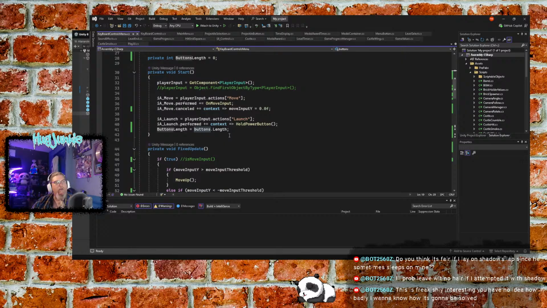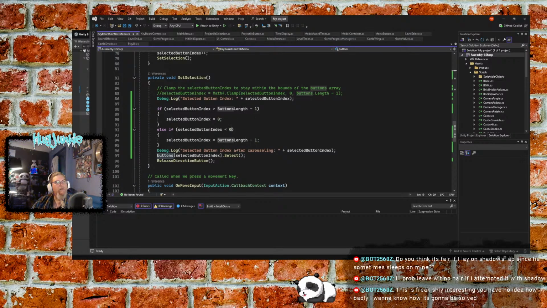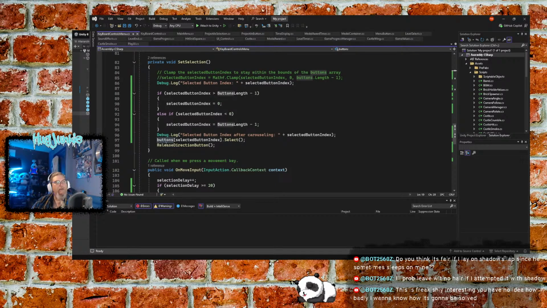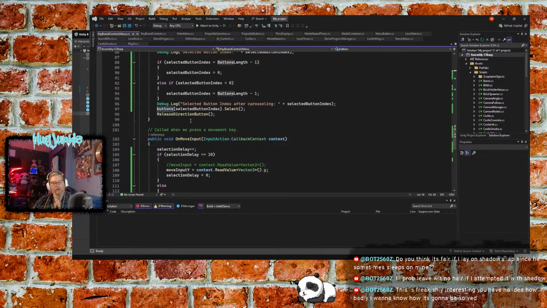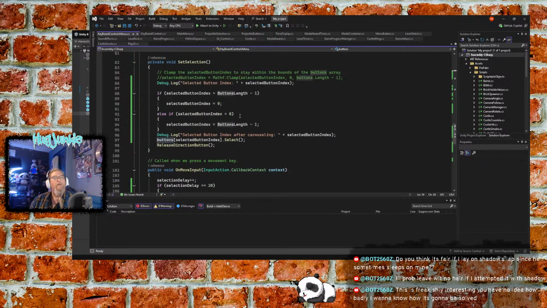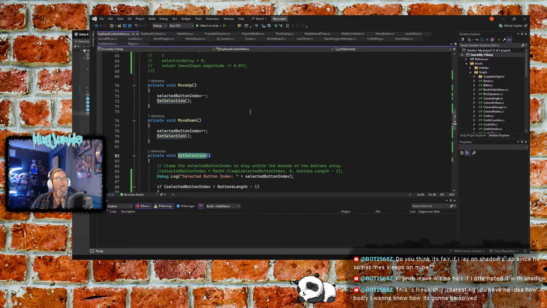We're taking the length, we're not changing anything there. We've already got the length there, so we're using the length. We're setting the selected button there, and we're not doing anything else. So the only time we manipulate anything to do with that array of buttons is here. Okay, so set selection happens twice. And that's if we move up or we move down.